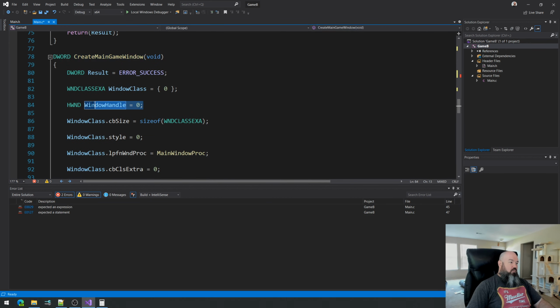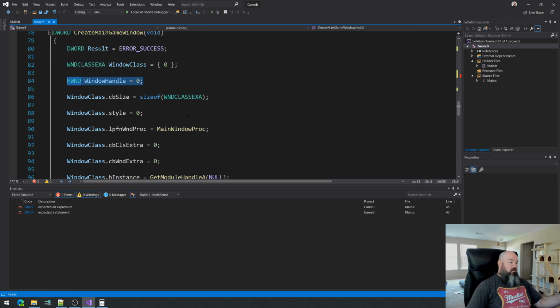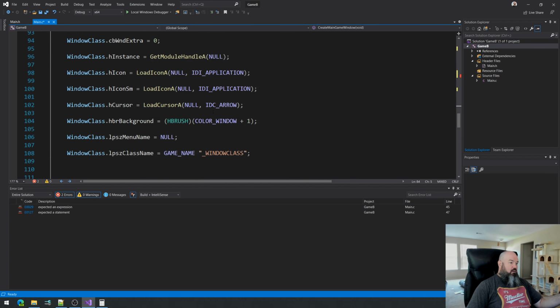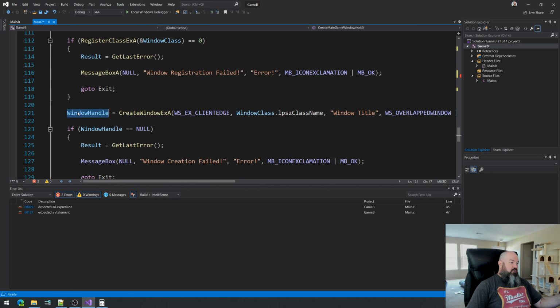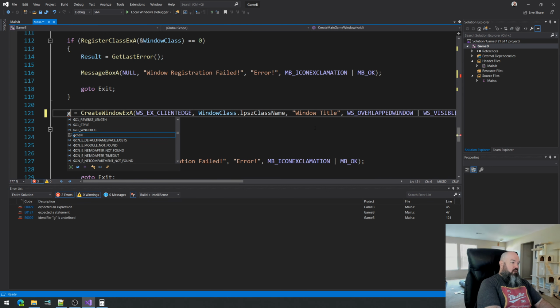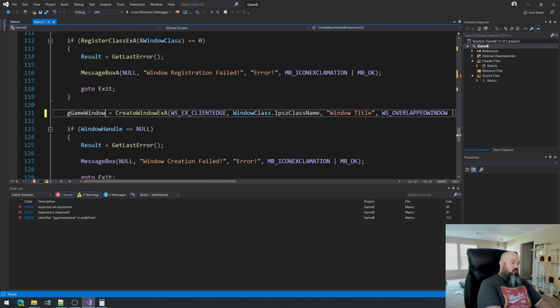There is our window handle, but it's a local variable, so it's only accessible from within the CreateMainGameWindow function. So I need to change this to g_GameWindow. There we go.